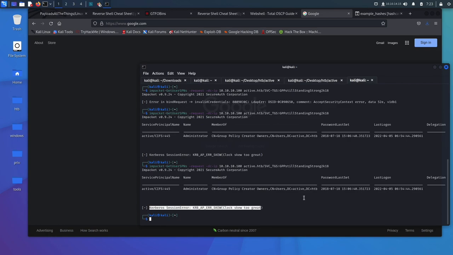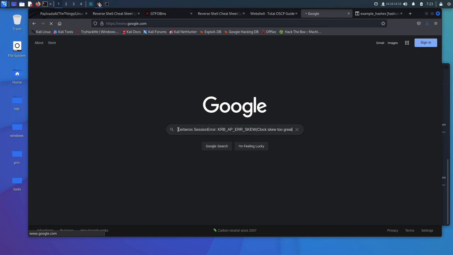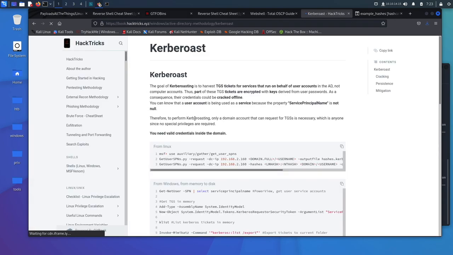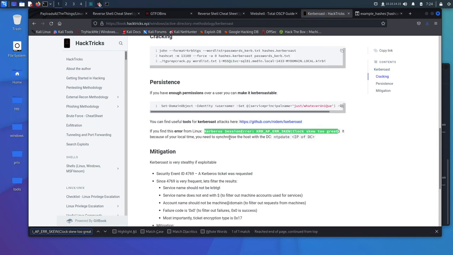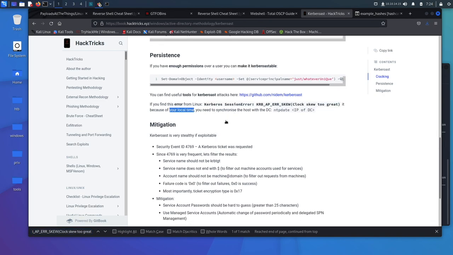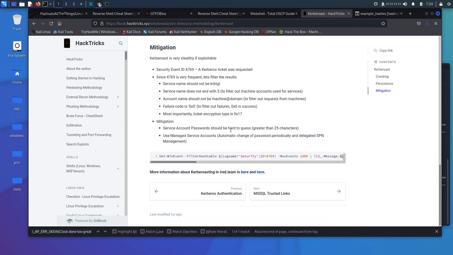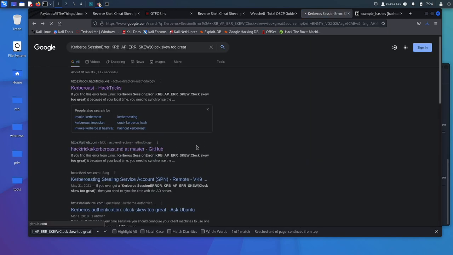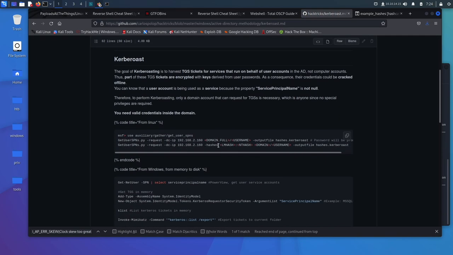So this error, you are going to get this every single time you run this. Every single time I've run this, it always tells me the clocks don't match. I think you have to be within an hour, and I don't remember how to fix this, so you just paste it in here, and there's going to be a simple way to update this clock in one of these up here. So we'll paste that in, and it's going to tell us how to fix this. It's because our time is not linked, and the mitigation for it. This is what we're looking for. Maybe it'll be in this GitHub page. I will go ahead and find this and bring you back once I have the mitigation for this.